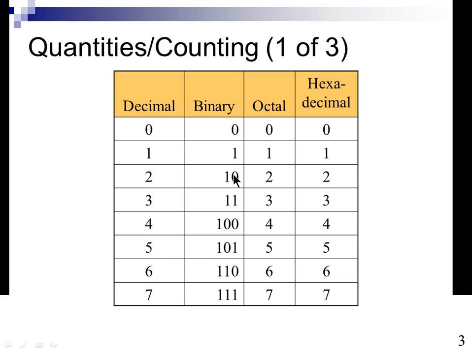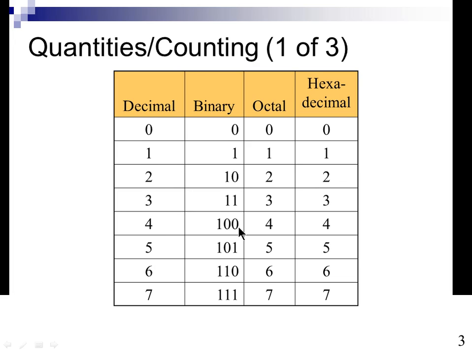Anything into 0 is 0, and 2 raised to 1 is 2, so 1 into 2 is 2. So it gives me 2 in decimal. Binary 1 1 will give me 3. 1 into 2 raised to 0, anything raised to 0 is 1, so 1 into 1 is 1 for the LSB. The next bit weightage is 2 raised to 1, which is 2, and 1 into 2 is 2. I add both results, so 2 plus 1 gives me 3.